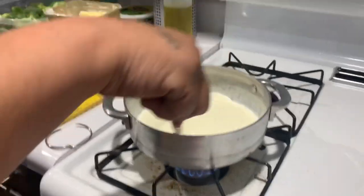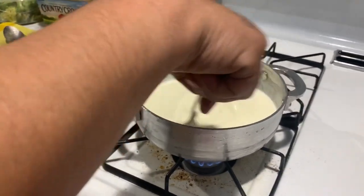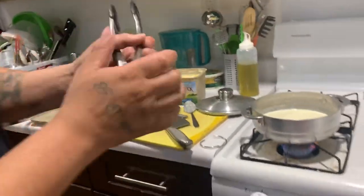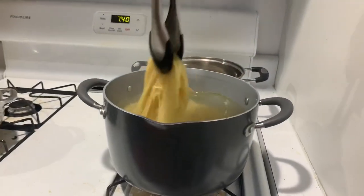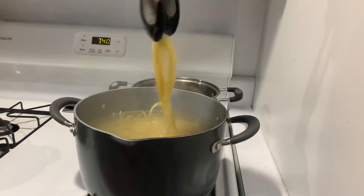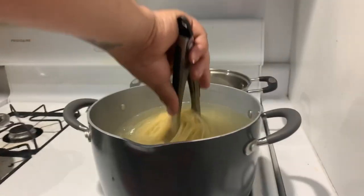Let it simmer. Whoa, look how that big change. Exactly. Tastes good already. All right. So what you want to do? You want to move the pasta. You don't want to let it stick. You know what I mean? Pasta's done. Already?